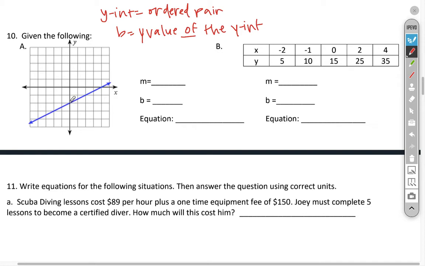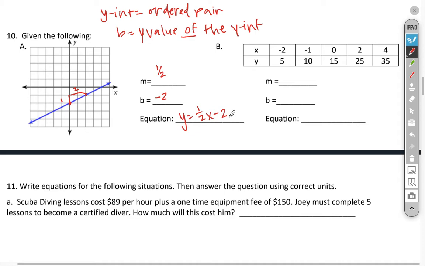All right, so let's find our slope. So first, let's find a point. So we've got a point here, and we have a point here. We'll make our slope triangle. We go up 1 and over 2. So our slope is going to be 1/2. Our b is where we're crossing this y-axis, which is going to be right here, which is negative 2. So we can write our equation, y equals 1/2 x minus 2.